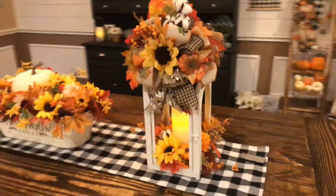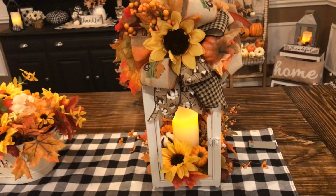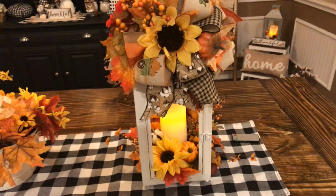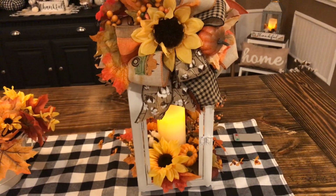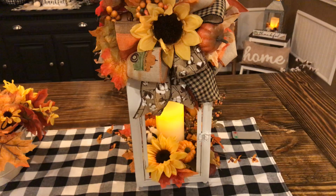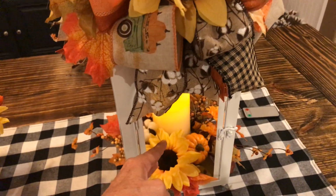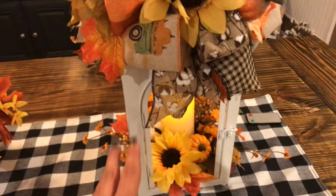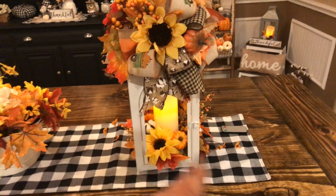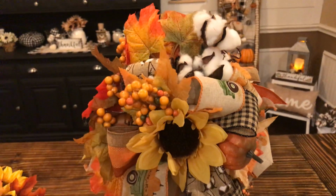Up here, I've got my white lanterns. Now, let me tell you a little story. Most of you know already, but last year we bought lanterns from Kirkland's, and they were red. And I ordered a couple of them, and they came broken. So I had to call them. We talked to them several times, and they told me just keep the lanterns, and they sent me another set. Well, when the other set came, part of those were broke too. So they weren't broken completely. I mean, it was like one piece of glass might have been good, and another piece, and then the rest of it was broke. So I was able to piece together enough glass to do 2 lanterns that are now my black lanterns. And I took all the glass out of these and painted them white for my dining room table. So anyways, that was the story about that.